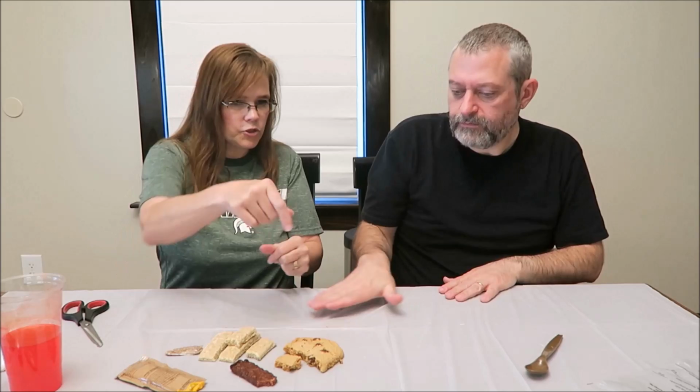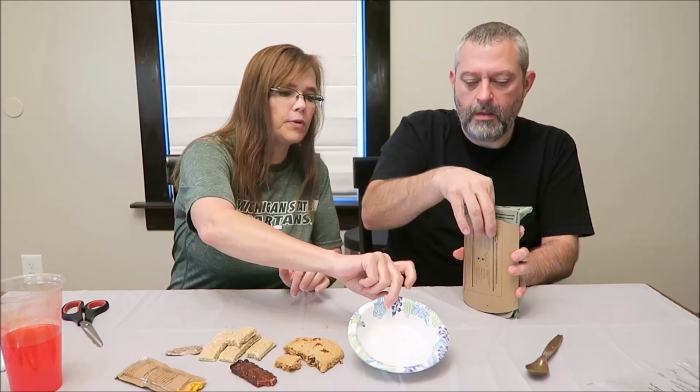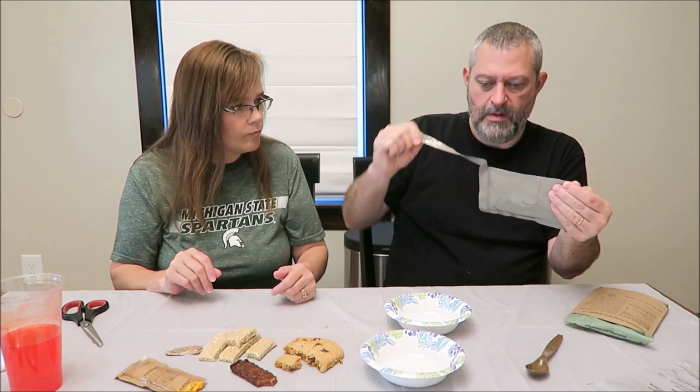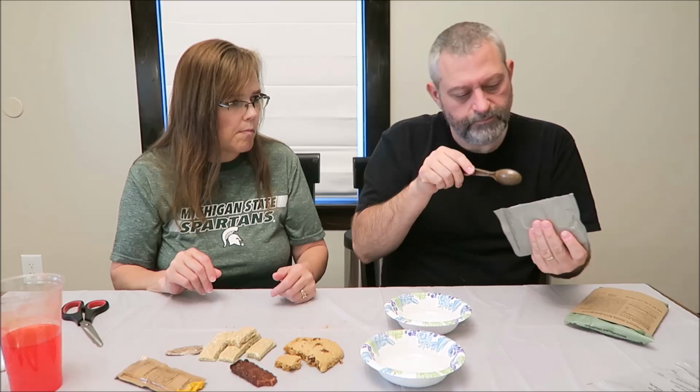Wow, get your bowls. We have two bowls. Normally you would eat these out of the package, but we want to be able to show you what they look like, and at the end, I'll take a picture, all that. Then normally you're gonna tear it right across the top. And you would just eat it right out of the package. But like you said, wow, the garlic is so strong.